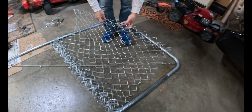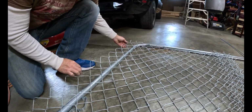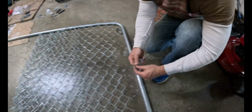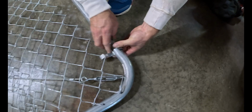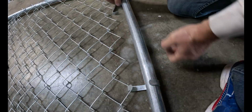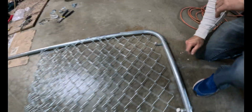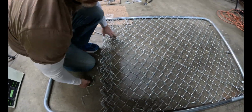I'll start on the hinge side. All right, so clockwise goes up. Okay, you got these little pieces here. That's what this is for. Slide them in there. One goes there. One in the middle. One at the bottom. Just like that. Then we're going to pull the fabric. They call it fabric when it's the gate. Instructions. Pull it tight.